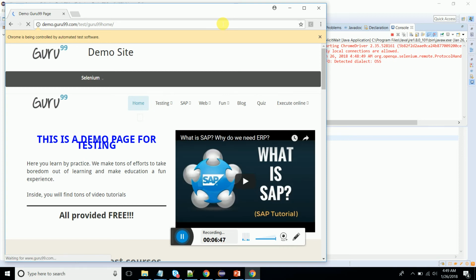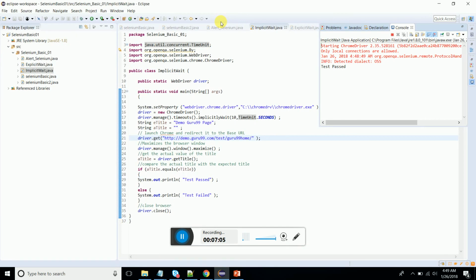Seems like the demo site is a little bit slow, which is not as expected, but the site gets loaded. Okay, so our test passed.